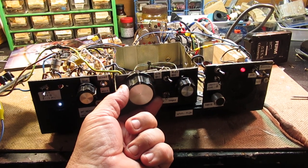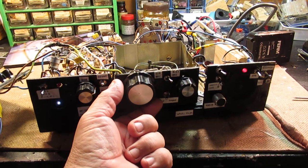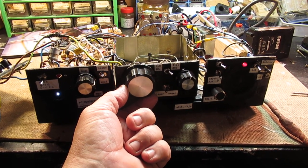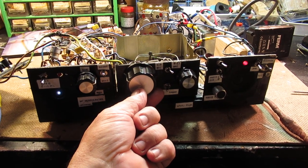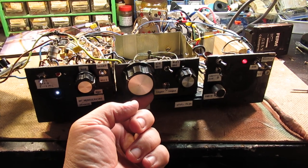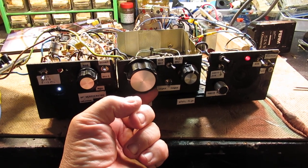Receiving on an indoor antenna. Next in this program, sports. Goodbye.